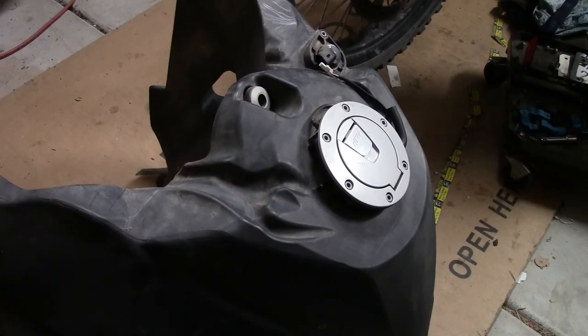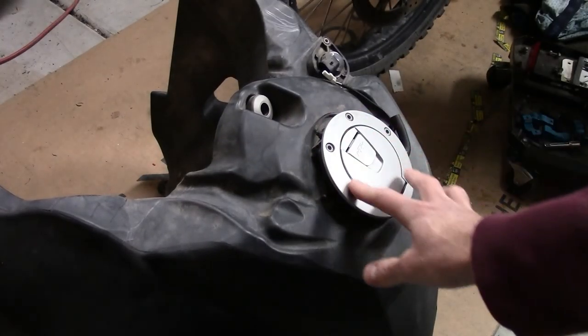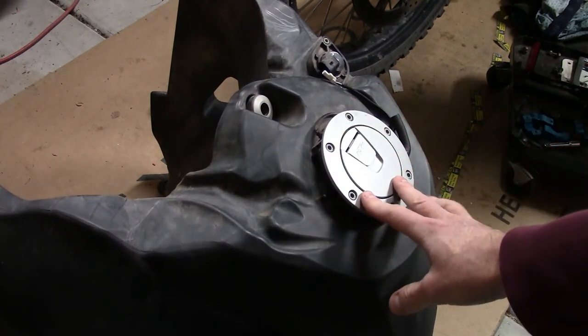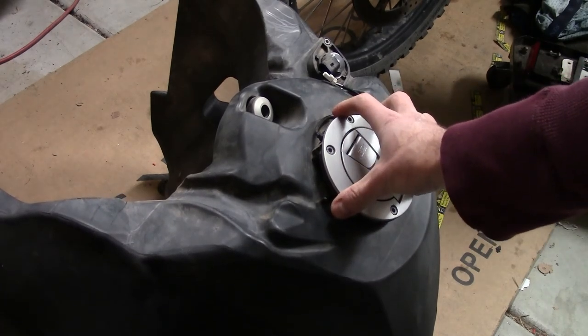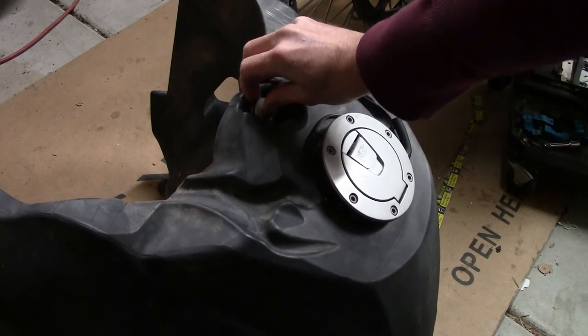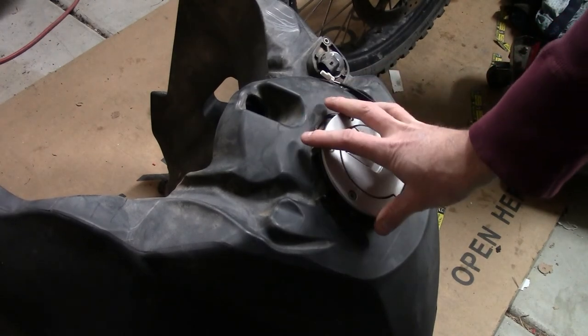Okay, so the first thing I have to do is take off the tank cover, or the fuel, where you put the fuel in, and then drill a new vent hole. So this is what I was informed is a required step when you're installing the Camel tank. So that's the first thing I'm gonna do.